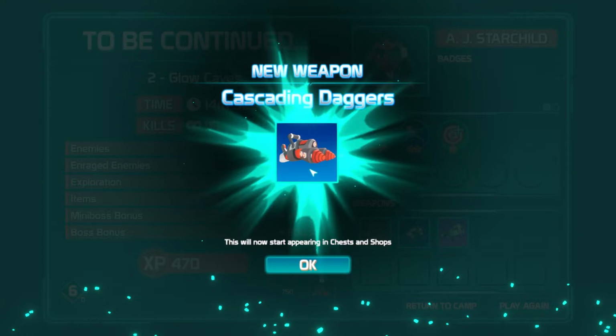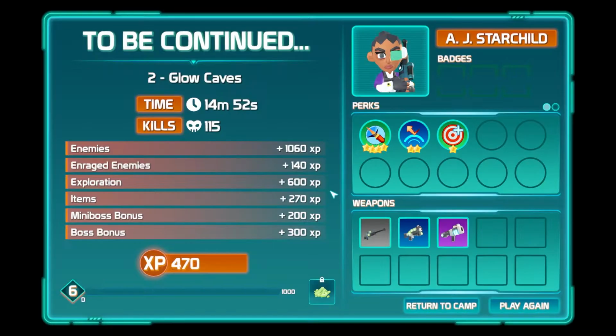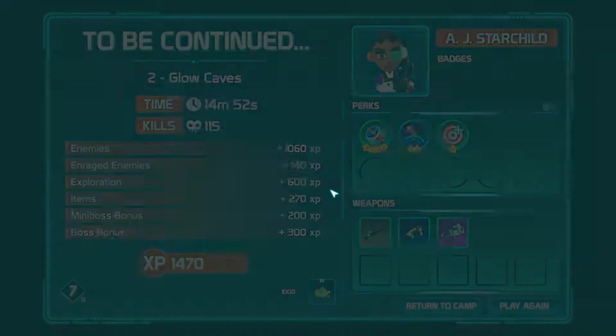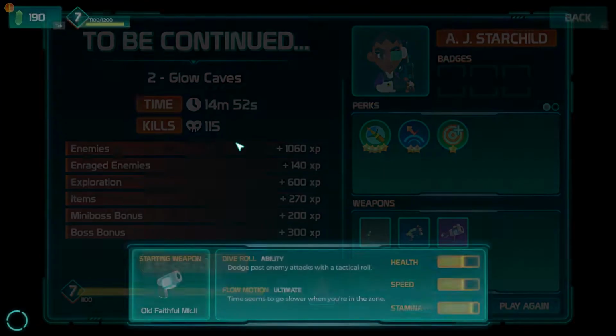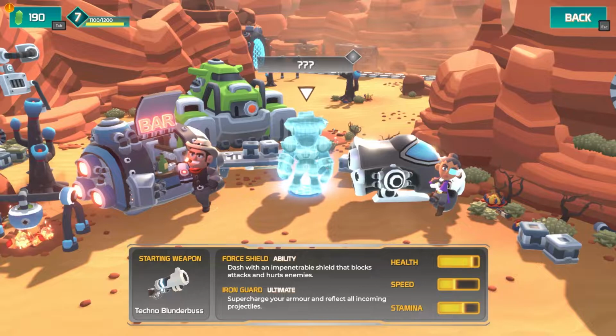New weapon, cascading daggers. Gemeralds. Oh, money. Okay. That's what we get. Don't know if we can get him or not, but then we could get an extra heart.